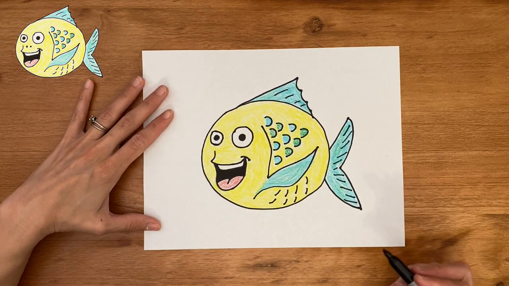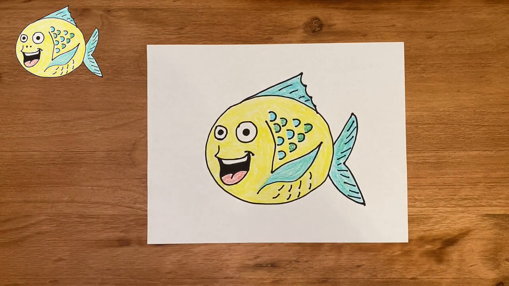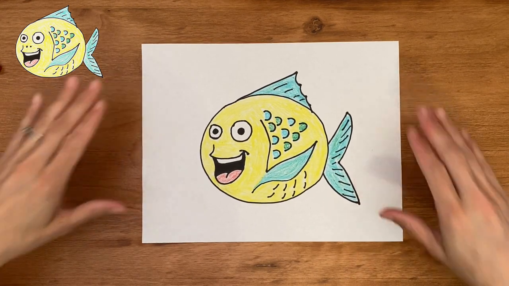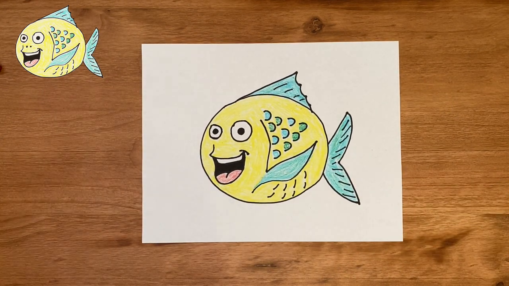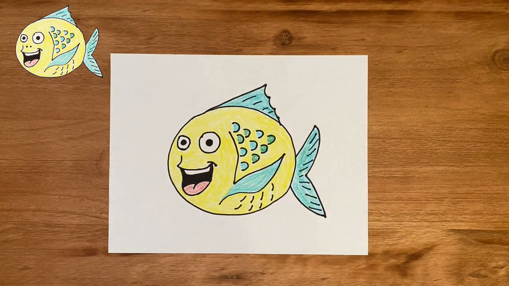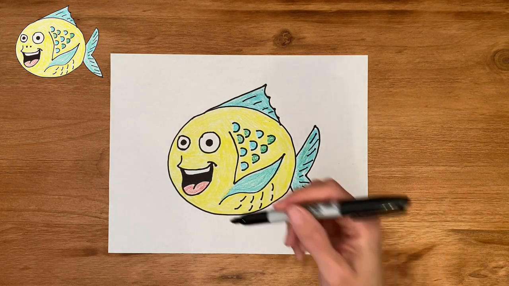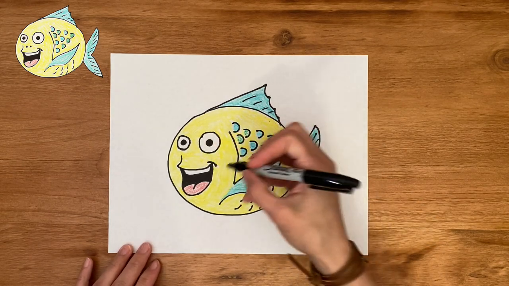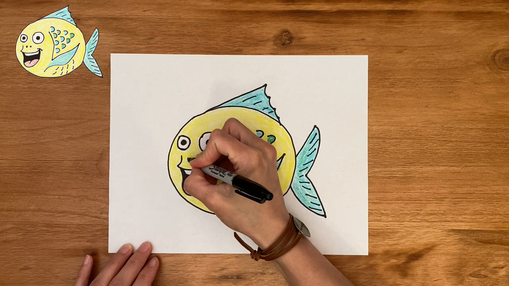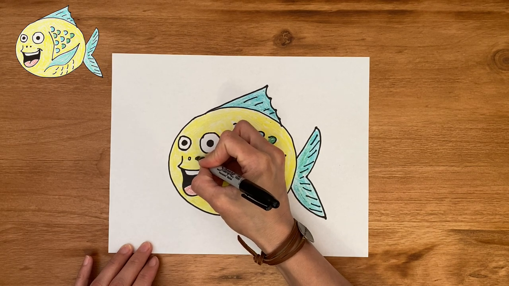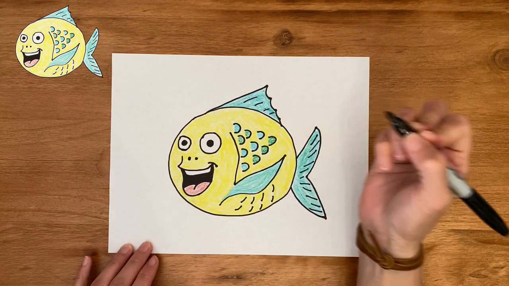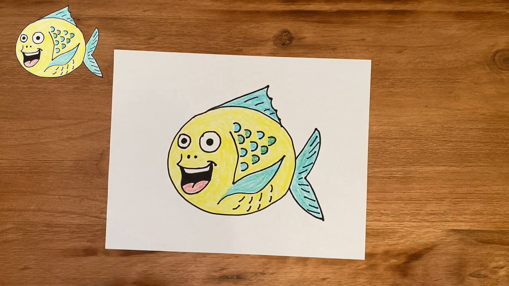And there's our fish. There you have it. I think it might need a nose. So let me just grab my Sharpie marker and we will make a little nose for it. Just two little dots. I think let's make two little circles right in between the eyes and just color them in. And there you have it, our fish.